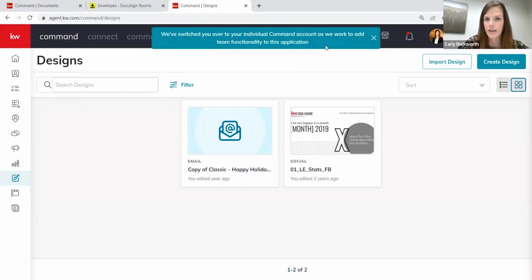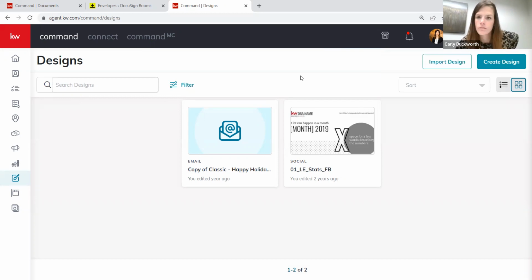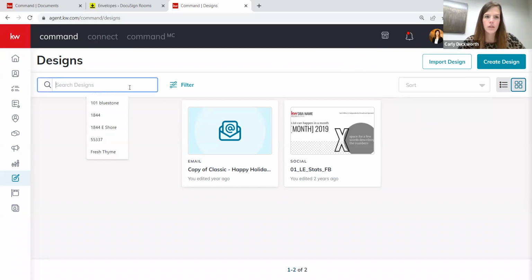So it's updating me that they've switched me to my individual account. I don't think you do a team account. You can't do a team account right now. Oh yeah, so good point there. It's going to switch you to the individual. So if you go back and you're wanting to do something on your team account, you're going to have to go up to this and toggle down and select your team account. So let me see if there's, so here's where you can find your old things. You can, let's see.